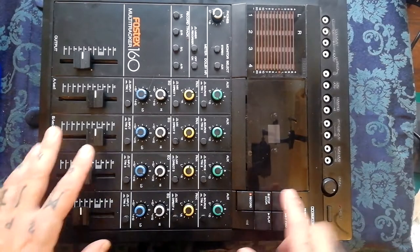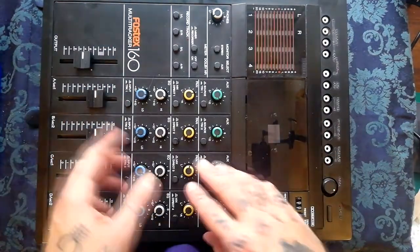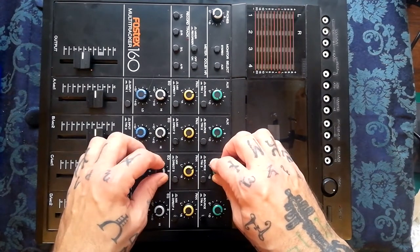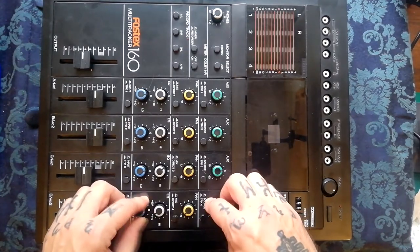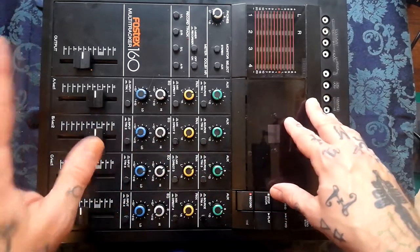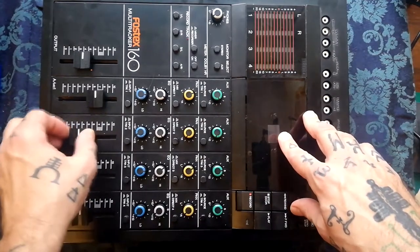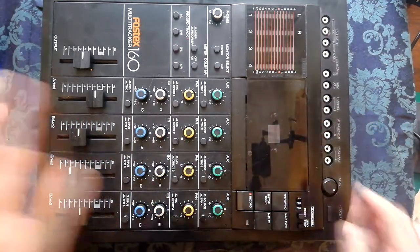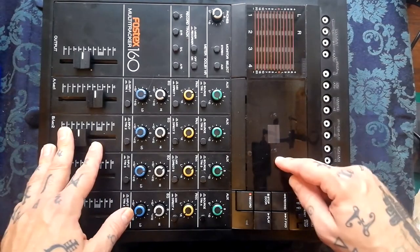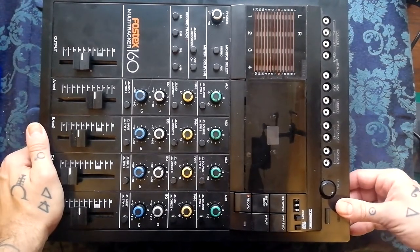Welcome back to Tetrakan Supermonoblock. This will be the first in a series of videos tearing down the Fostex 160 multitracker. The features of this unit and how it compares with other multitrack cassette recorders will be the subject of another video. The purpose of this series is to give you some reconnaissance of how this is disassembled and how to access all the parts for common service and repair tasks like cleaning, calibration, changing the belts, accessing printed circuit boards for soldering, and signal tracing.